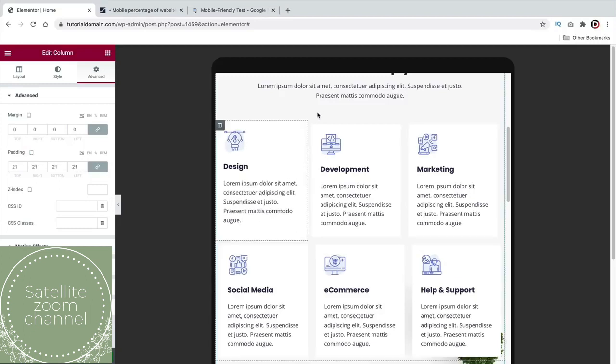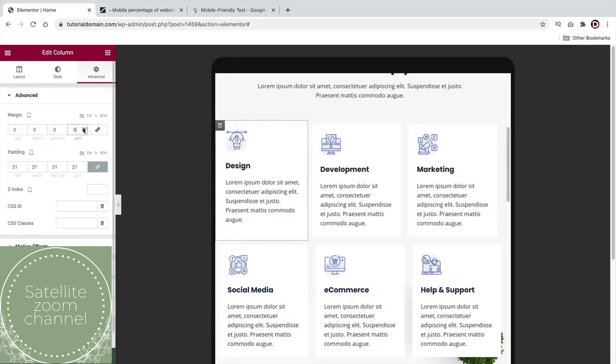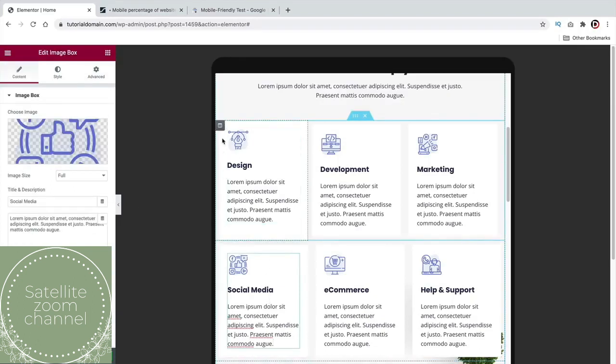Now for this element, we're going to use margin, and I didn't cover margin yet. Margin essentially tells the element where it wants it to start. So it's not necessarily space. It's saying, I want you to start maybe 10 pixels from the left. So remember, margin is where the actual element starts from. Padding is space. That's saying, I want space from that element. So now you'll see how it doesn't have that closed gap right next to the edge. And we can do the same thing on this side right here.